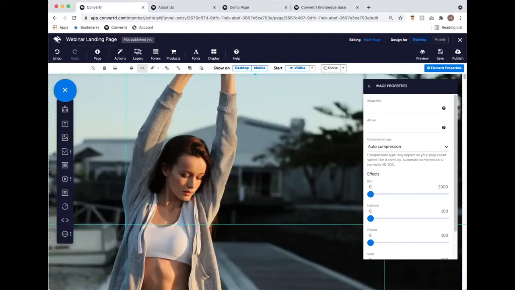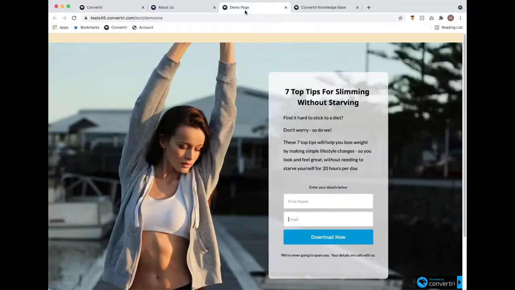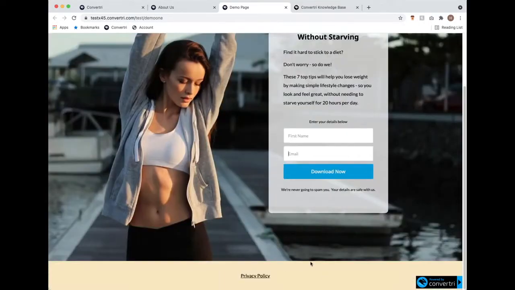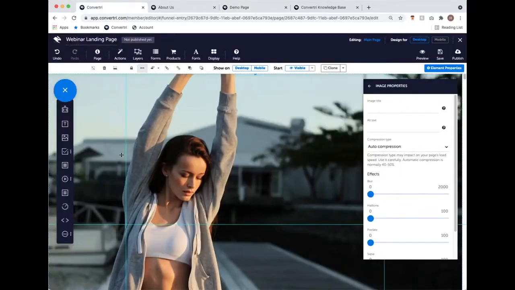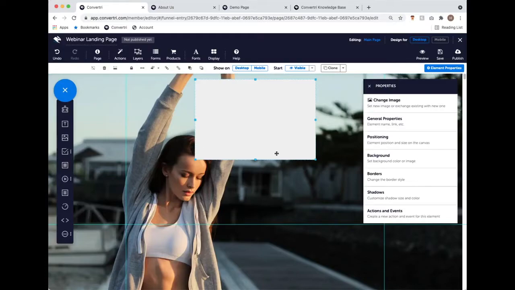Cool. So my backing image is on and I'm ready to start building those other elements on top. Going back to my demo page and having a look at what I need, I've got this header and this footer here. So I'm going to add some elements to create these. The easiest thing to do here is just to add a panel, which is a square block, but we will touch on panels a lot throughout this webinar because they act as containers, they're versatile, they can be reshaped. But for the sake of this, adding a panel is really simple because it's just simply a square. So go to the elements tray and click panel, and one will appear on your page.